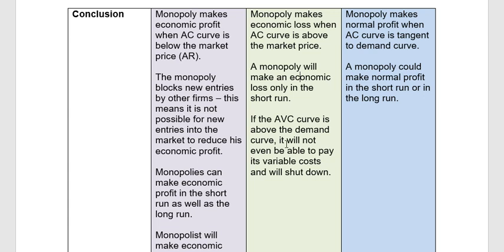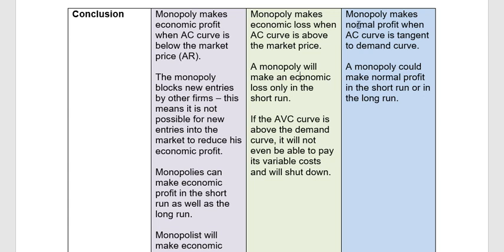We have discussed the AVC curve. If his average variable cost is more than his average revenue, in theory, he will shut down. But remember, I did talk about shutdown. In theory, he will shut down. In reality, a monopoly is not going to shut down and wait for the market to fix the price because he's the market. He has to fix the price. For as long as the average variable cost curve is below your demand curve at the profit maximization point, he will not shut down. But the minute that his average variable cost goes above the demand curve, then he will obviously shut down in theory.